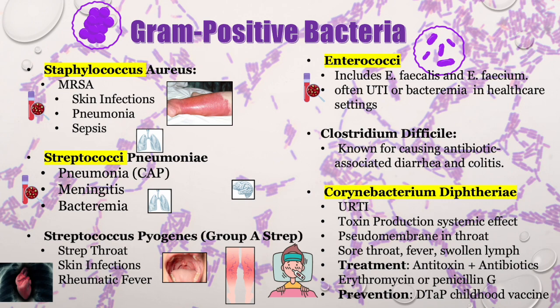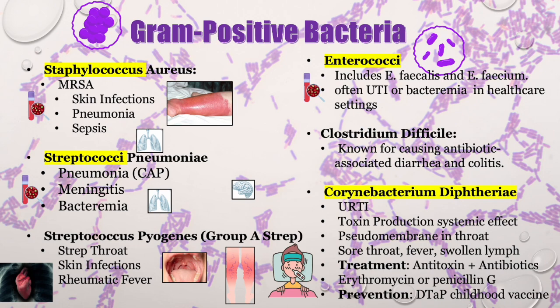Before administration, a skin test may be conducted to check for hypersensitivity to the antitoxin. But antibiotic-wise, which is the whole point of this, the antibiotics in diphtheria are to eradicate the C. diphtheriae and the production of the toxin. So erythromycin or penicillin G is typically used, and antibiotic therapy usually continues for about 14 days or as directed by clinical judgment. In addition to the antitoxin and antibiotics, supportive care is crucial.